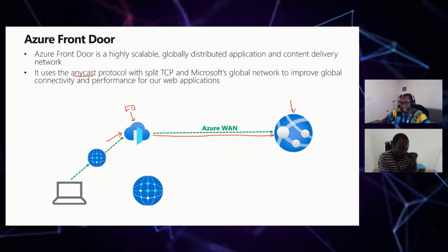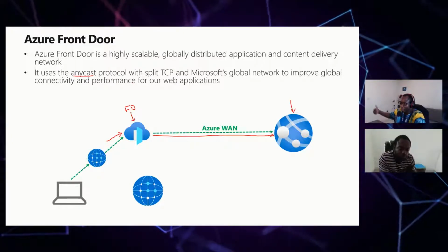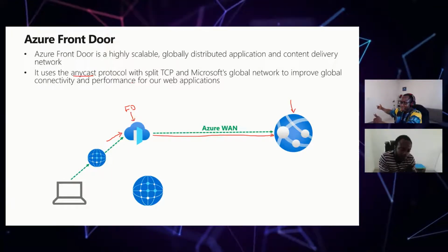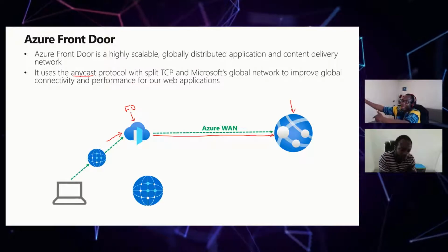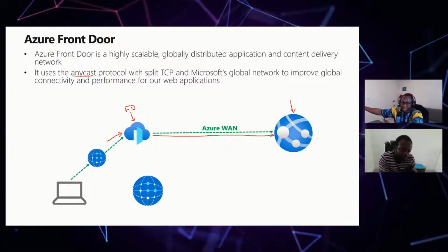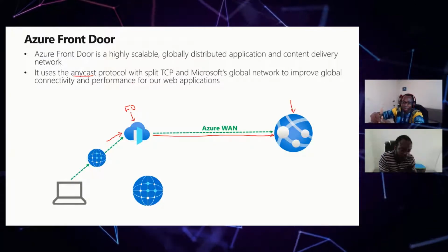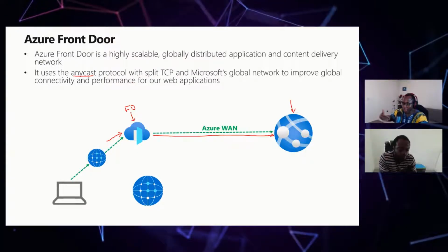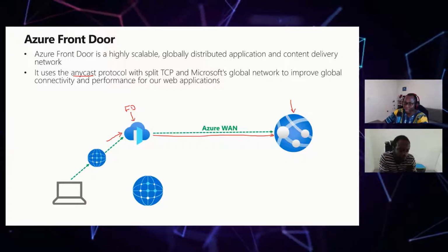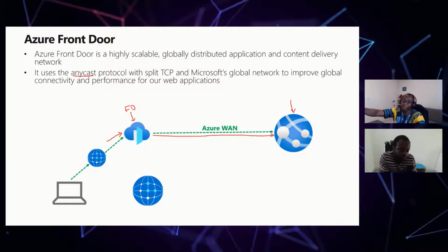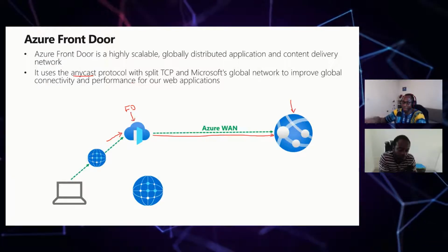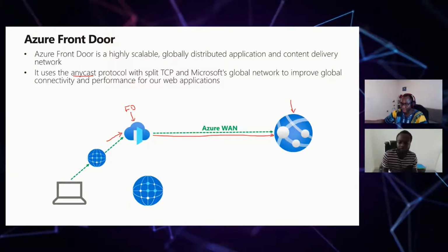So essentially, the same IP address can be serviced from multiple endpoints, right? So you're coming in from Germany, you're connecting through the point of presence that's close to you in Germany, but we're all going to the same application. So I'm coming to the same application from UK. I'm going through the point of presence that's closest to me in UK, and we're all going through to the same backend, right? So essentially, it advertises that same IP using Anycast protocol, right?